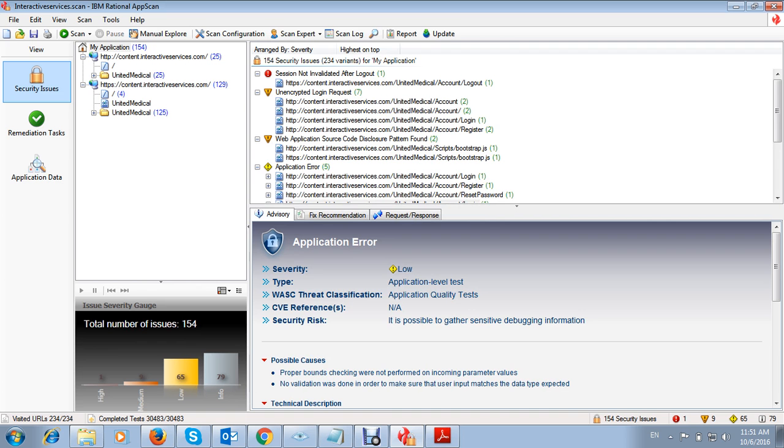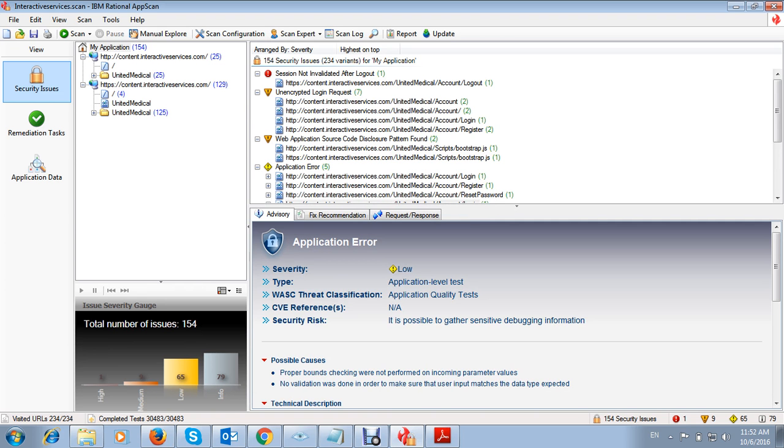This is a possible to gather sensitive debugging information. The possible causes: proper bounds checking was not performed on incoming parameter values. No validation was done to make sure that user input matches the data type expected.